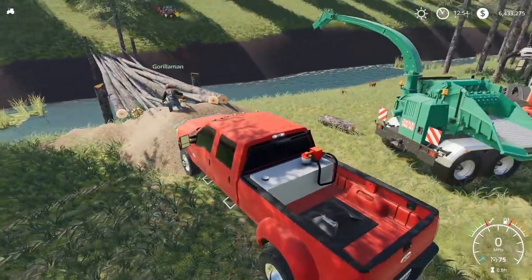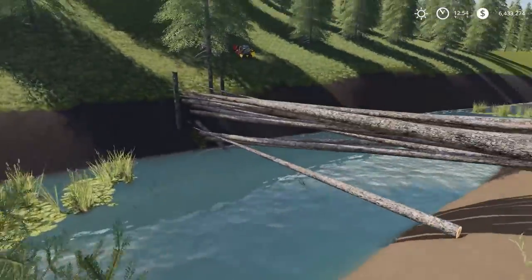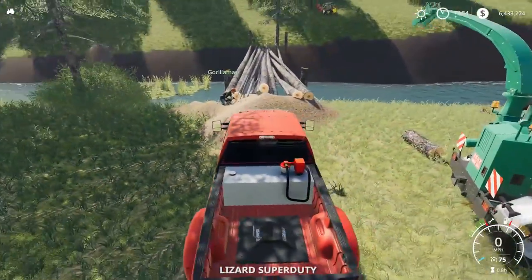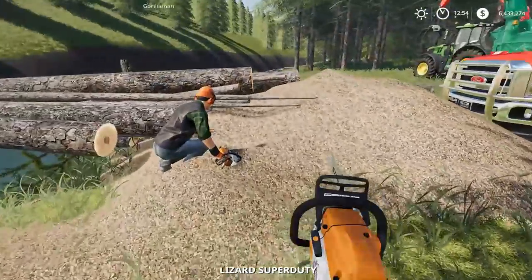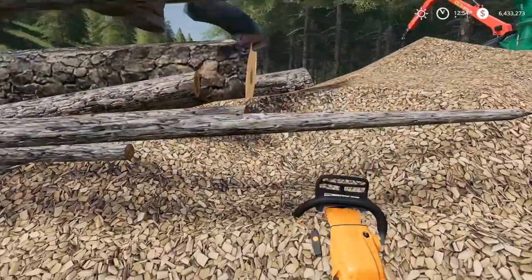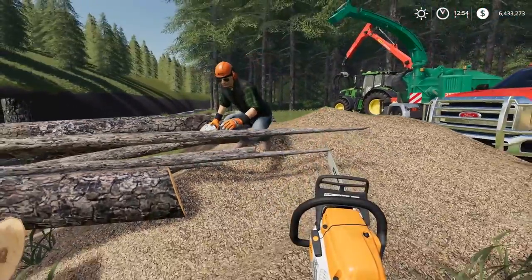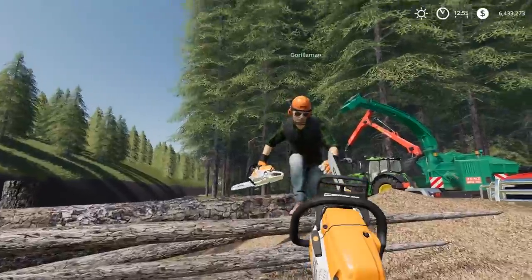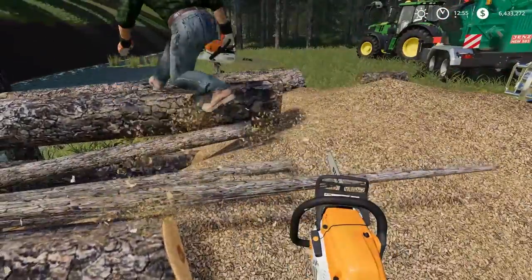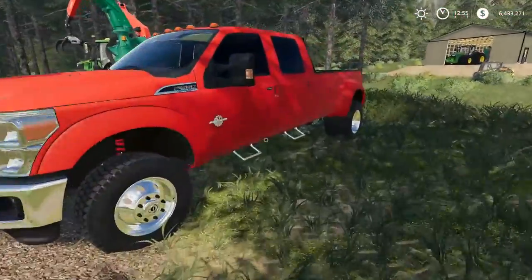I'm getting rid of these pointed ones that are just like straight spears. Okay, there's another spot. I have a feeling I'm going to ruin this. Here we go. Hold on. Yeah, I can help you. I'm able to chop up quite a few of these. Come on, where's it at? Yeah, that's what I'm looking for. I just had it. Come on. Oh, I had it. Okay, cut that one. Oh, I got it. There we go. Alright, ready?